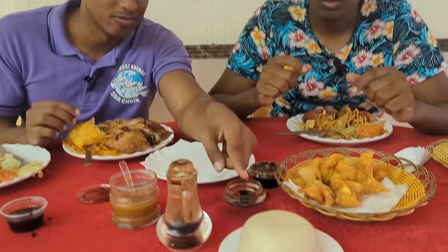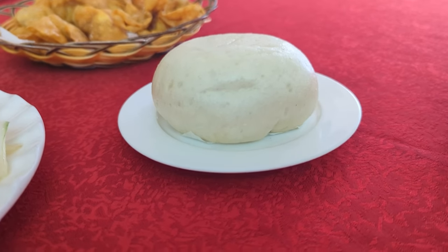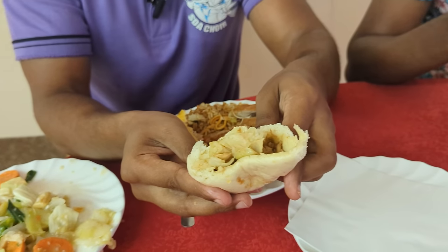I've never eaten a pao before — let me try one. The meat is usually just in the middle and the whole thing is mostly dough. There's not much meat in it. I think people just buy it for the texture. It feels almost like a soft hops bread. I don't like it — I'm not a fan. I could taste the freshness again. It just wasn't as flavorful as the other stuff for me.